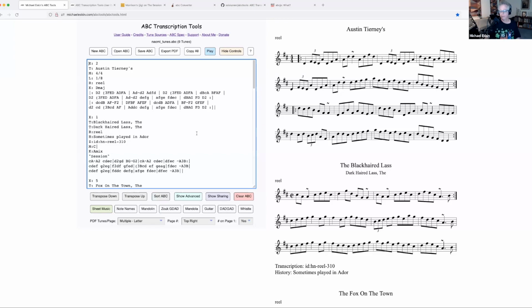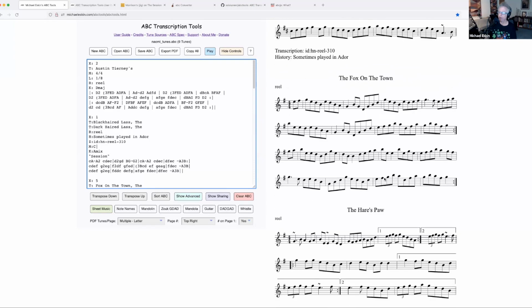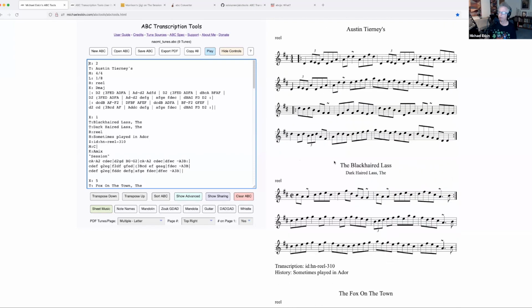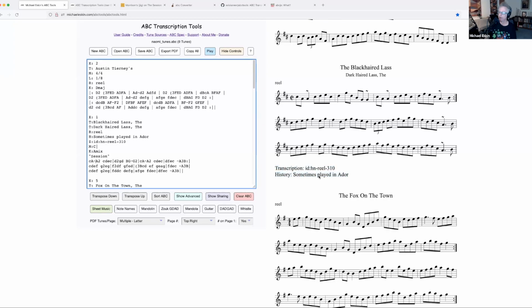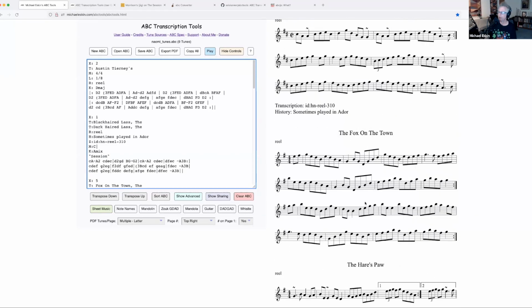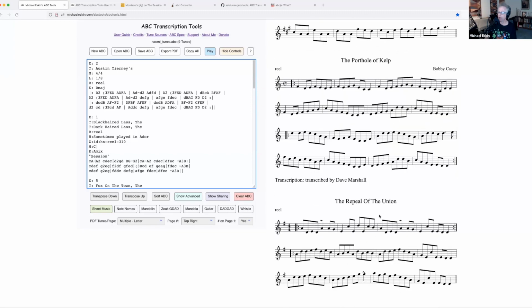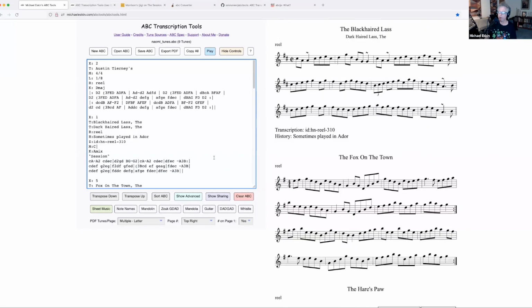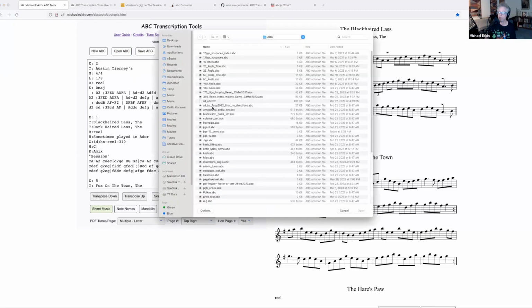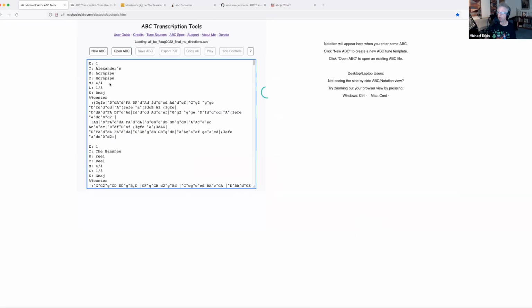Sometimes, this is kind of fun, you've got all this stuff, and it's got text below it, and I'm trying to think of other things that are here we might want to get rid of. Okay, here's this here. Sometimes you may want to strip that stuff out when you create a tune book. You just want the bloody notes, or you don't want the chords. It's a really common one. So for example, I'll open up my tune book that has all the chords in it, right?